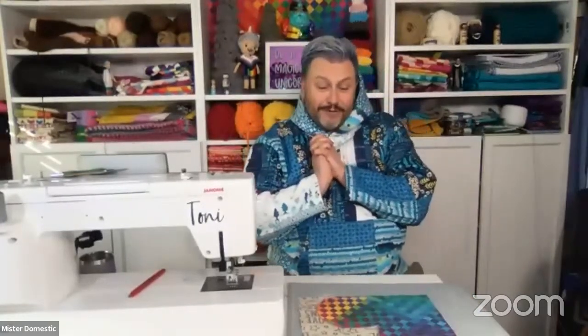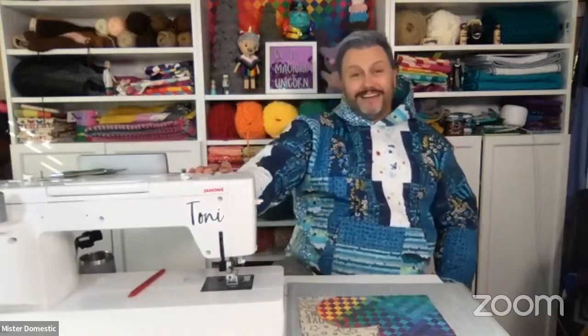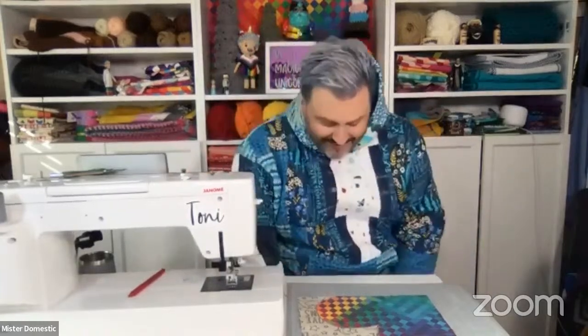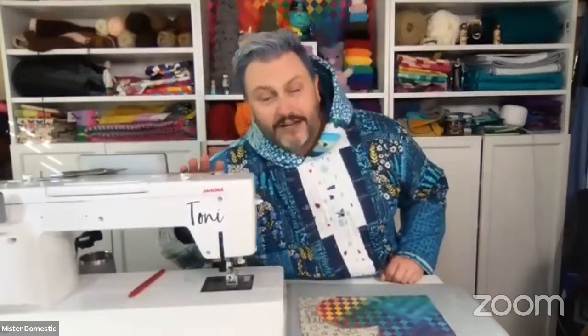Oh, this is gonna be so pretty. I did a good job. Okay. Also, you need to affirm yourself throughout your crafting and sewing. It makes the experience a lot better. And everyone say, hi, Tony. If you haven't met Tony, this is Tony, my non-binary Janome M7 Continental machine. They and I have been through a lot, and I really love them. They're the best sewing machine ever. Talking nicely to your sewing machine also helps.